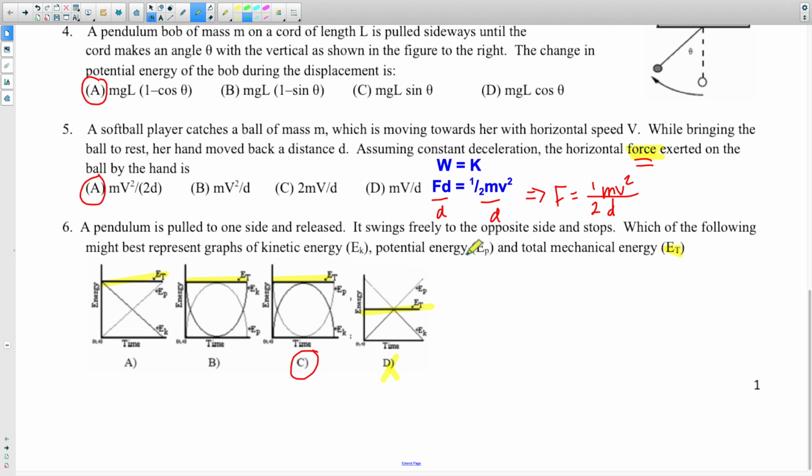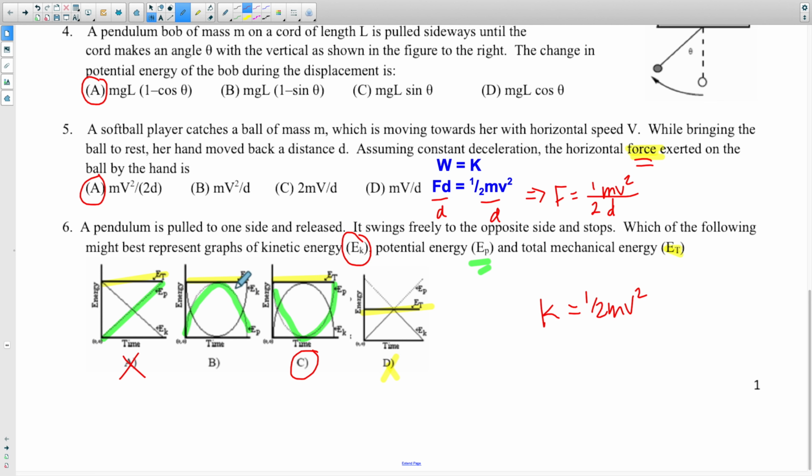Next thing I'm going to talk about is potential energy. In this case, that's this line, or in this one, this line, and on this one, this line. Another thing that we know is that kinetic energy is 1/2 mv squared. Now I know we're talking about potential in this one, which is a different energy, but the kinetic energy has to be parabolic. It's not going to be A. Because the kinetic energy is parabolic, the potential is also parabolic. It's just the opposite. So now we just have to decide between these two.